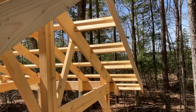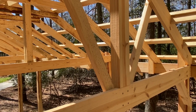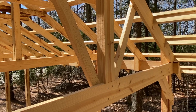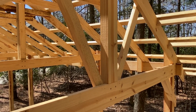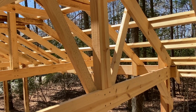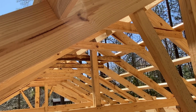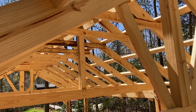And so now that I'm done with this, I had a few spots on the structure that started sprouting some mold, so I'm going to spray those with a really weak bleach mixture. I don't like to use anything too strong because it's not good for the fasteners, but I'll do like a 1% or less bleach spray on anything that's got mold or mildew on it. You can see those collar ties up there have some. It's just in oddball pieces of lumber throughout the structure. I guess they must have got mold spores on them at some point, and then it got warm enough and humid enough that they started growing.